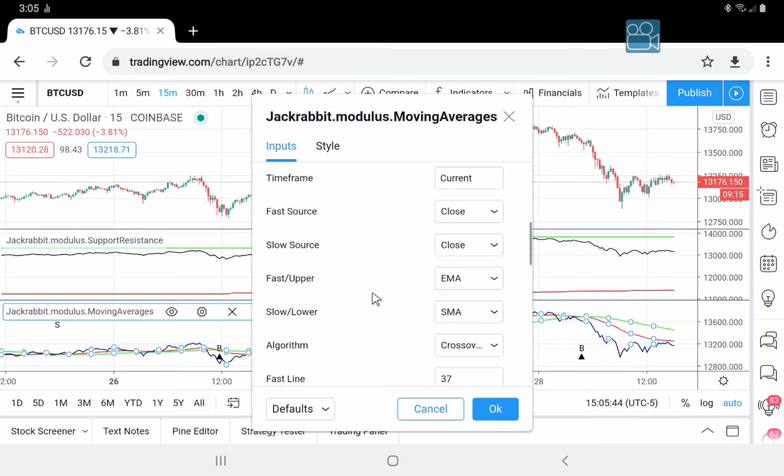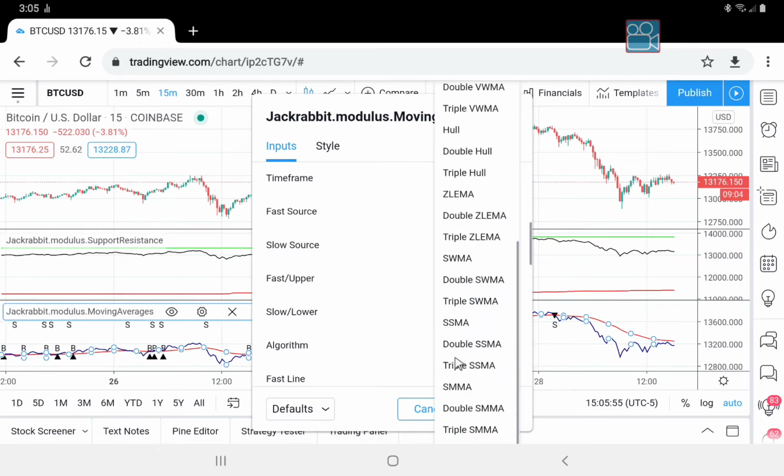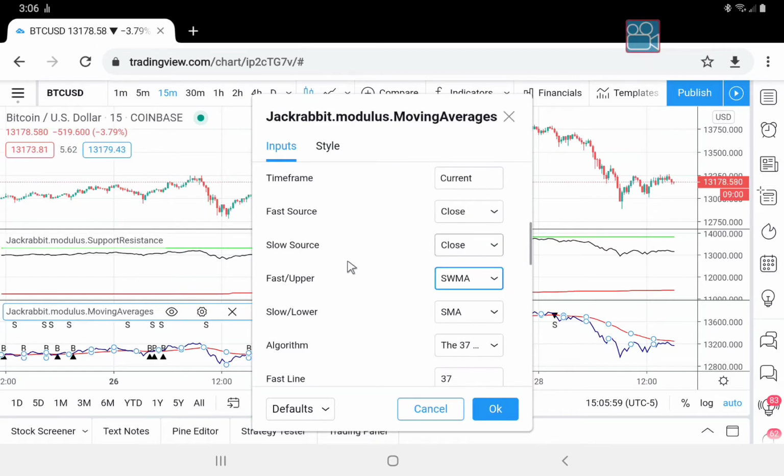Now, I'm going to go with a Rule 37 line, and I want to use the sine-weighted moving average. The reason is I want this to act like a single wave.